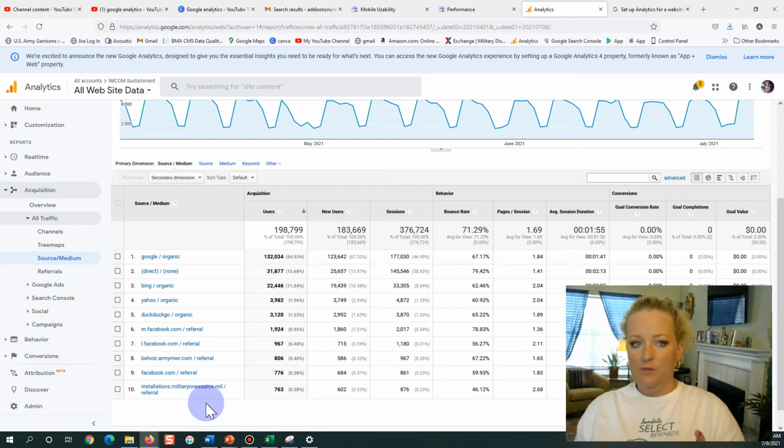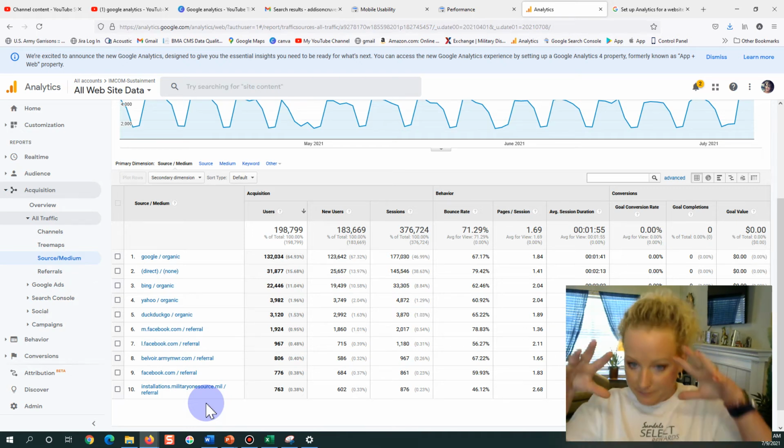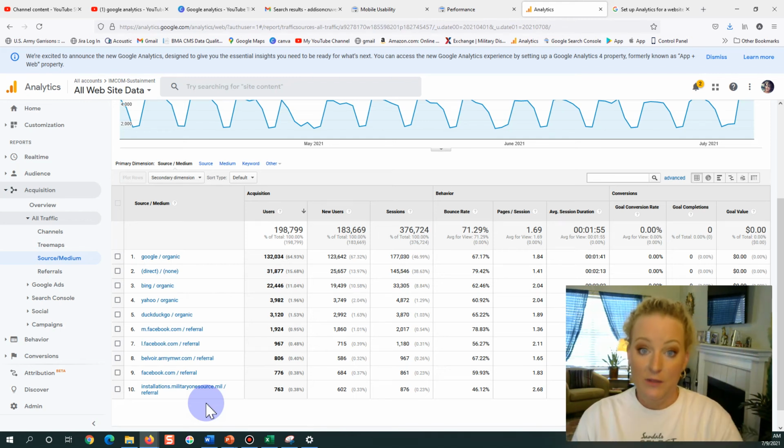I don't know if you've ever noticed, but if you click on something in Facebook and it's a website, it doesn't actually go to your browser. It doesn't open Chrome on your phone. It just stays in Facebook because they're watching. But that's what that means, just so you know.